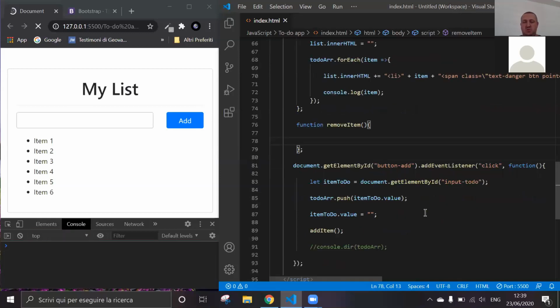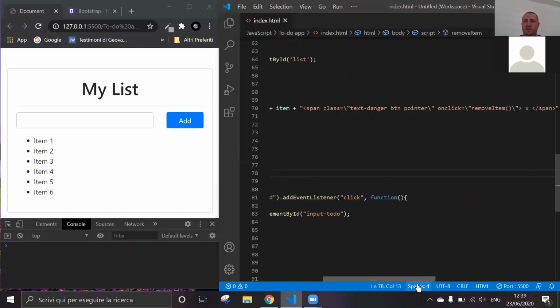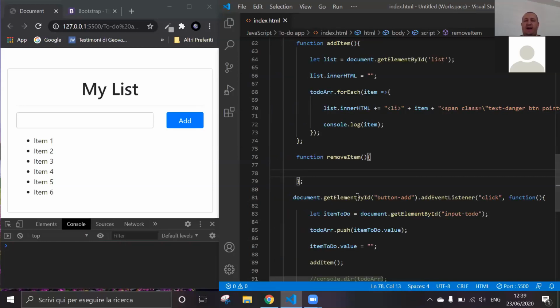Remove item. Let's make sure that when we click it, something actually happens. Something can happen, that we've accessed what's inside the function.